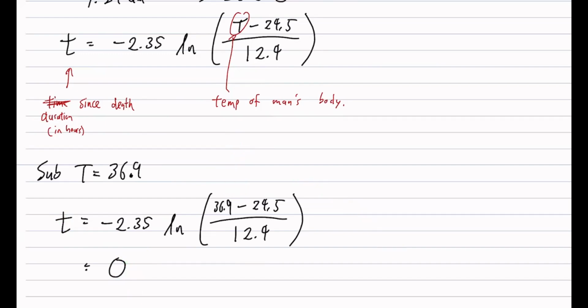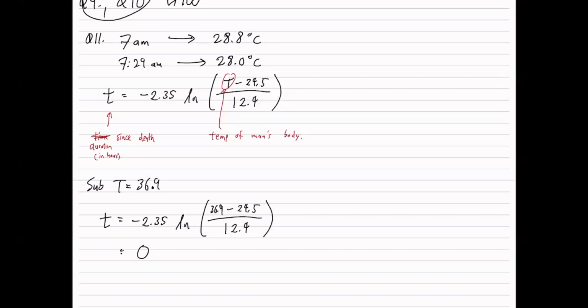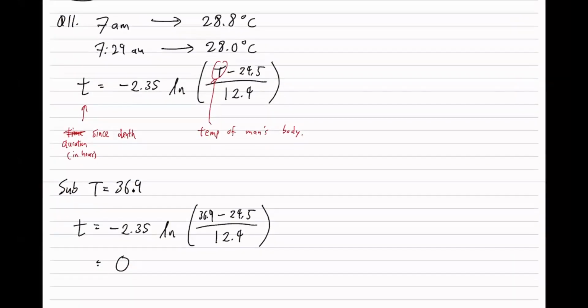But that's why this question is still a bit more difficult. You need to use the information from the question. So let's read the first part. They tell you 6:45 a.m., blah blah blah, he traveled there. The coroner reached a place, then he took the man's temperature twice. That's the key point. 7 a.m., temperature 28.8. 7:29 a.m., 28.0. So how do we use this formula? We actually need to use the information here and here.